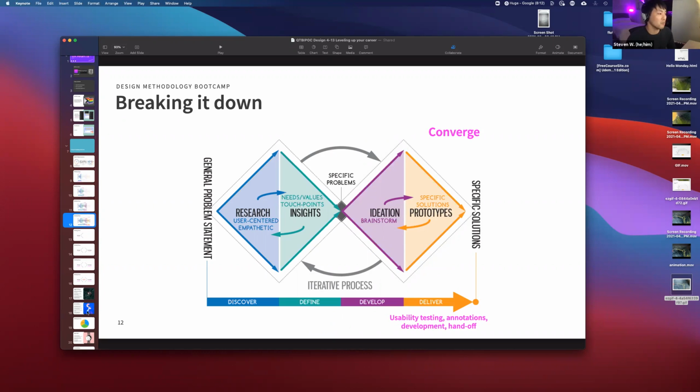If you want to index more with wireframes, you could just say, hey, let's just go straight into wireframes using insights. But tip number 2 for you is the more upstream you go with more of your effort, it eats away at your downstream efforts. So the more time and energy you put into the research up front, it takes away from possible iterations that you'll have with design, with wireframe.